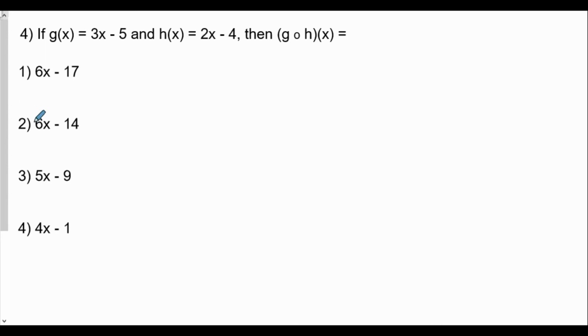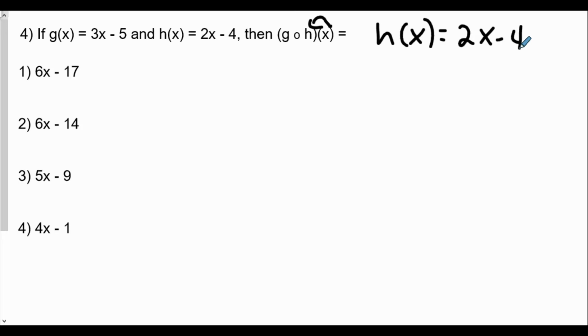Now, what happens in this case, ladies and gentlemen, is that we're going to be plugging x into our function, and so here x goes to h, so we get in this case h of x first. So h of x is equal to 2x minus 4, because we just replace. The key thing in this case is that h of x just means 2 times something minus 4, and we're just plugging in whatever's in parentheses into that box, if you will, that space. So really, it's 2 times something minus 4, which in this case is 2x minus 4.